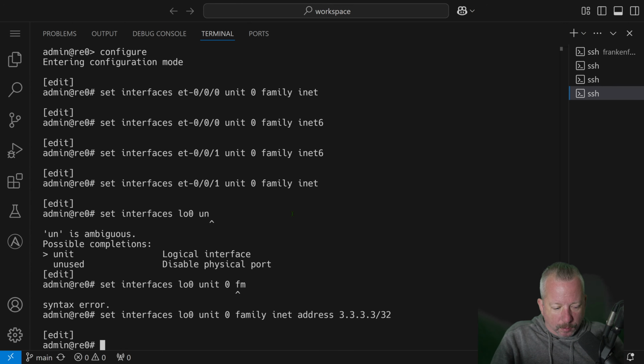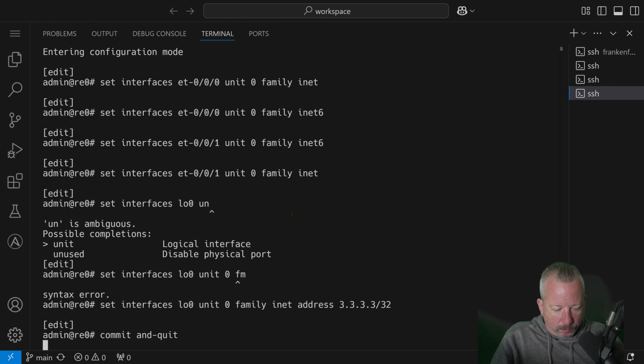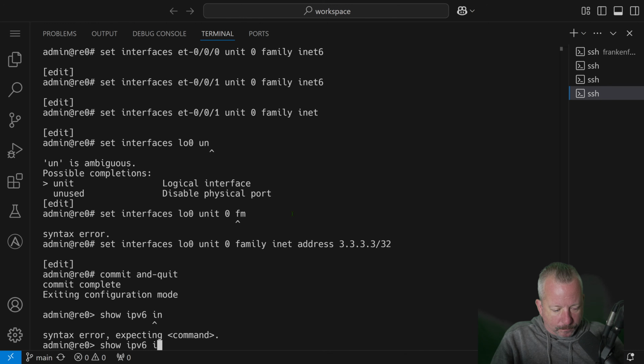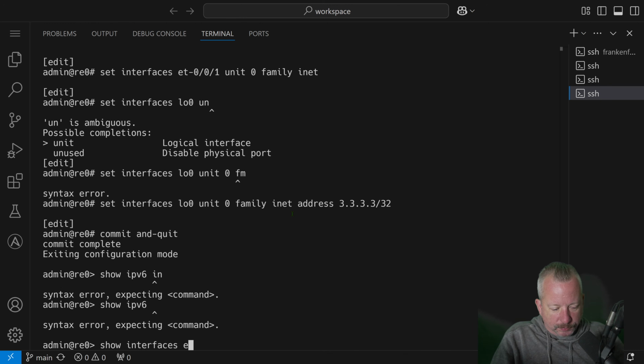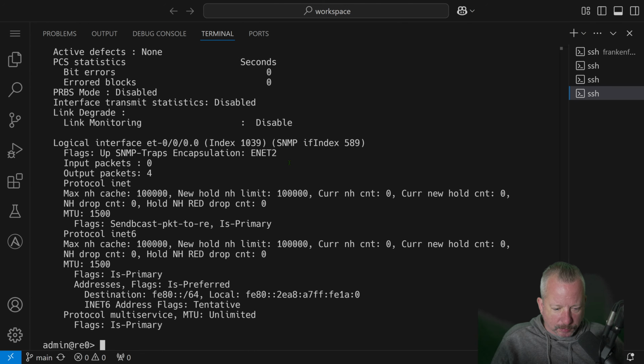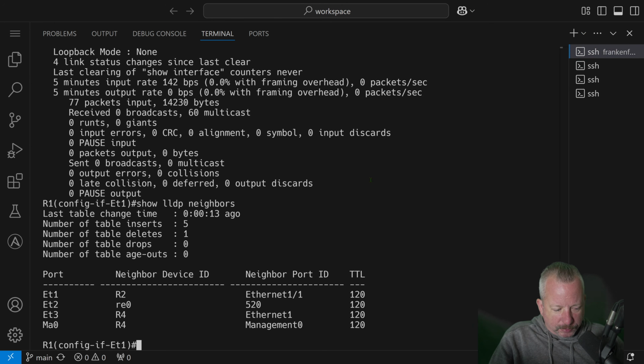And then commit and quit, make sure that all works. Show interface ET0. We'll see if it's got a link local address. Yeah, so that's our link local address. And that's our link local address. Okay, so we've got link local addresses. I don't know if it's enough to do show IPv6 neighbors.